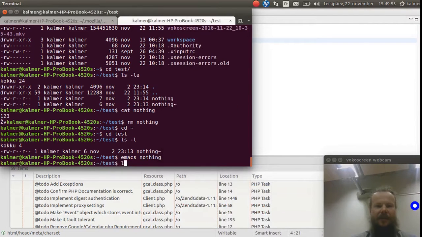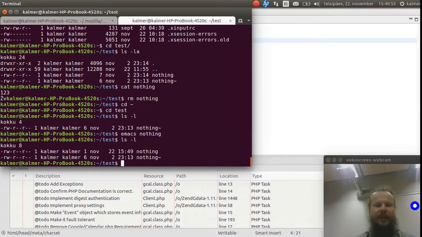Now I want to see how big that file is. Here I see that it is 1. This one here is the size of this file in bytes. Do you remember how many bits there are in 1 byte?